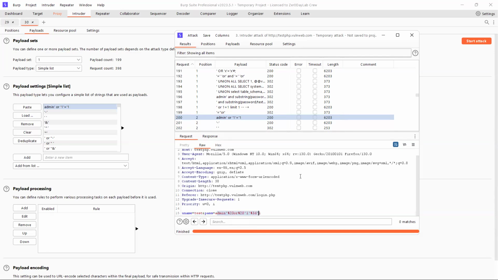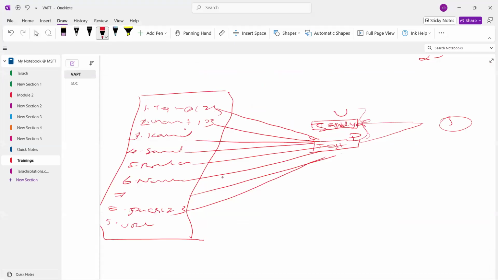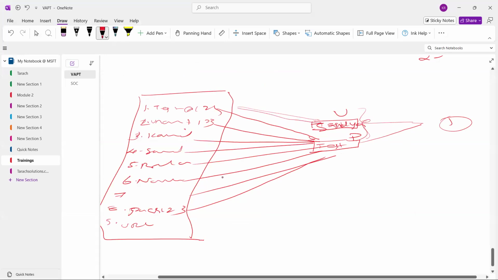You understand now, Sandhya? What I'm doing here is, for all my first attacks, I'm going to put my first payload here, second payload here, third payload here, fourth payload here, fifth payload here, in position one. After all my payloads are completed, let's say 7, 8, 9, after my 9 requests are completed, my 10th request will be on the second payload. Payload 2, payload 2, payload 2. So it's like that.